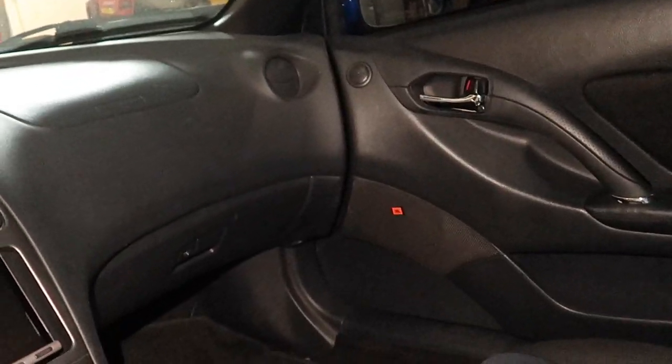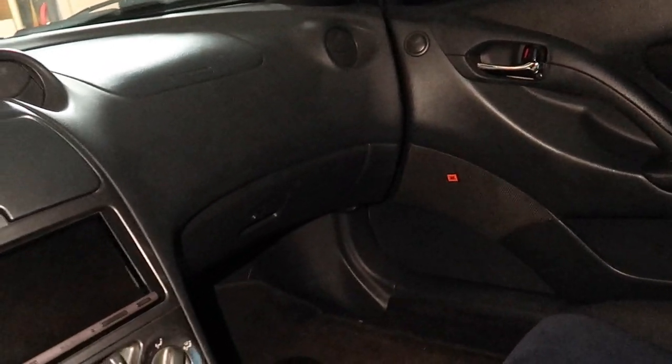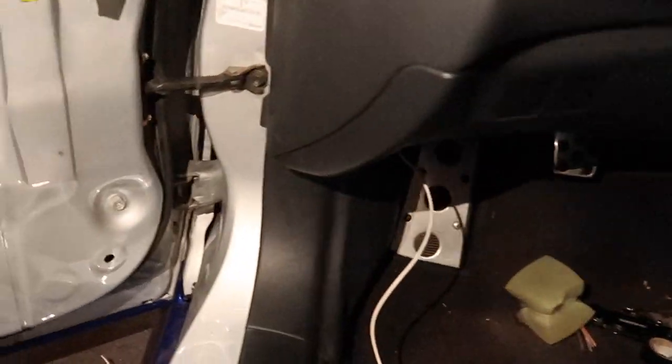There's a little hole and it's originally filled with this little sponge. Just pull it out and the hole's right there, then you can route the wire. And then from then on you just go through under there in between the center console, which is pretty easy. Go through the other side and hopefully it's the same thing on the other side, and then we should be done the next day.